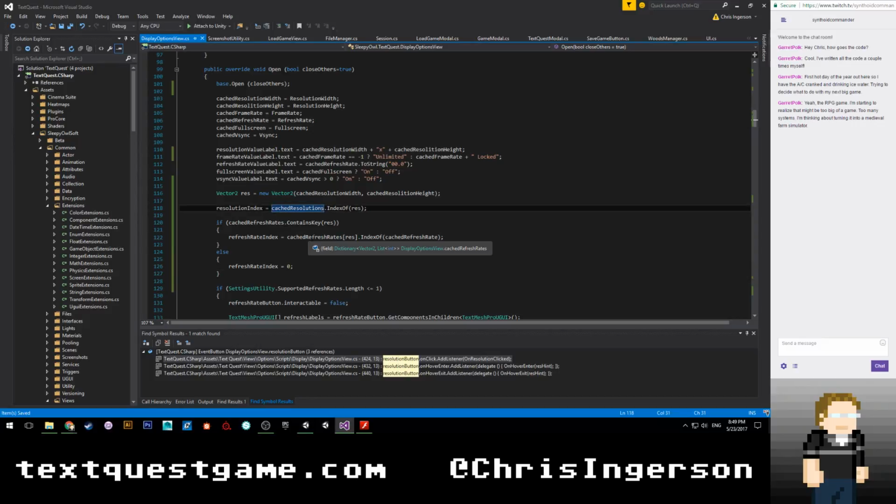So I guess I'm just going to have to do this. Mathf.Max, cache resolution index of that and 0. That way I know that it won't be a -1, so it won't be an index out of range exception.